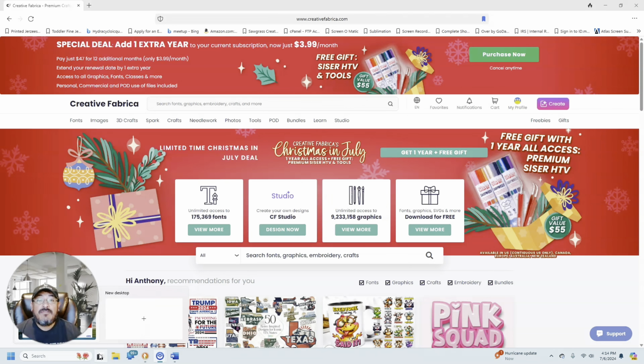In this tutorial, I will show you a great resource that I use to help me create stunning designs for heat pressing t-shirts and embroidery all in one website. We will navigate this website and explore some key features that I use to help me generate sales. And to test the waters, I will demonstrate the quality of a digitized image from Creative Fabrica and embroider it on a black Gildan hoodie sweater.